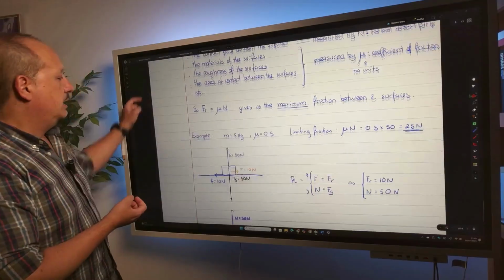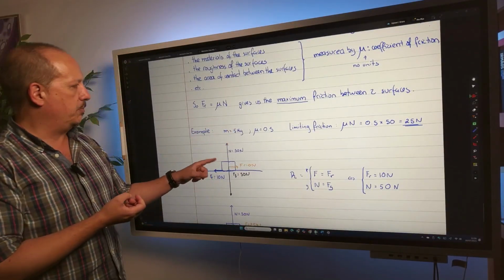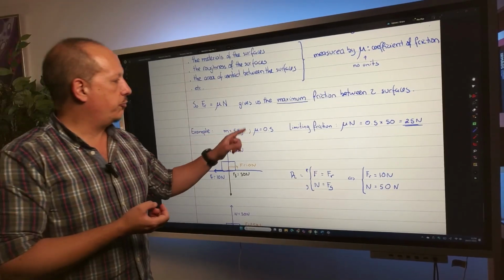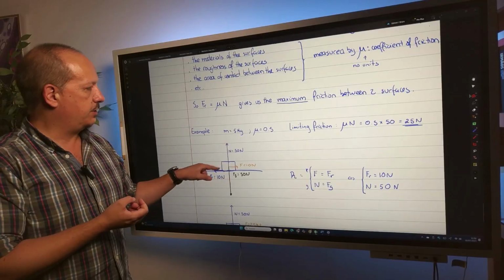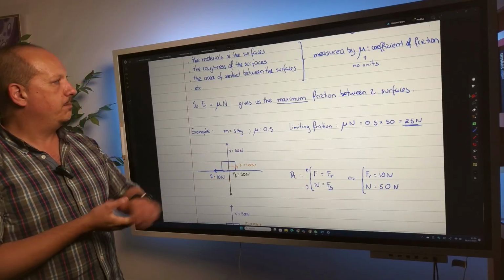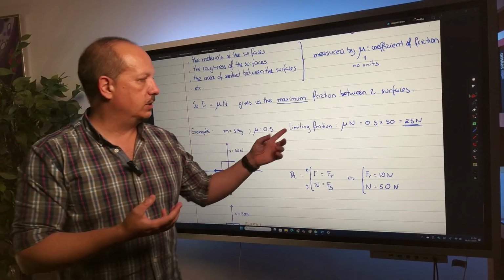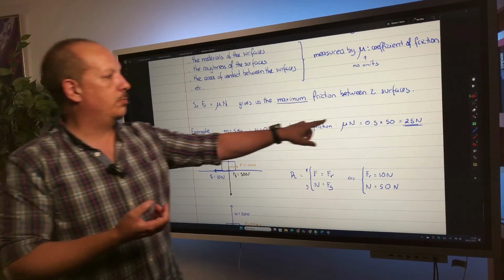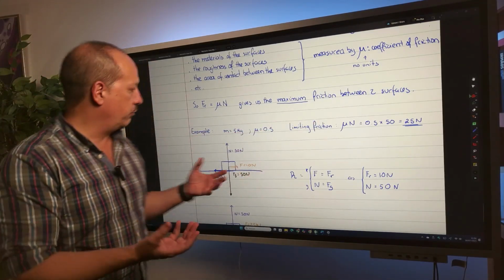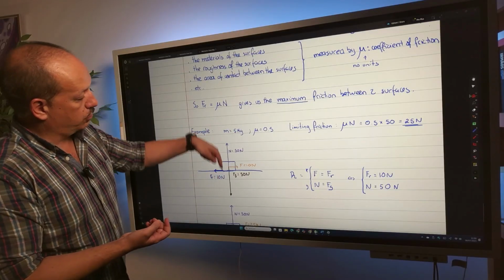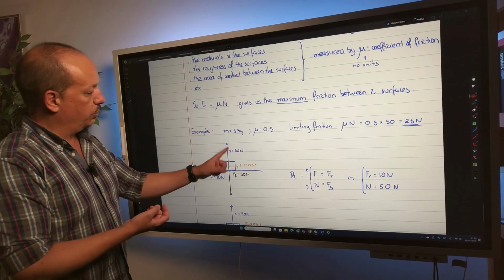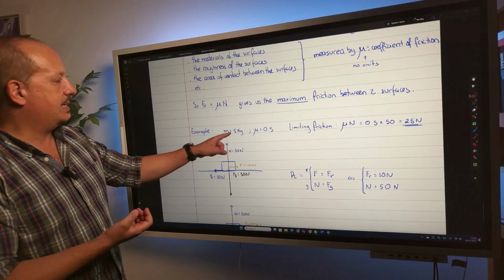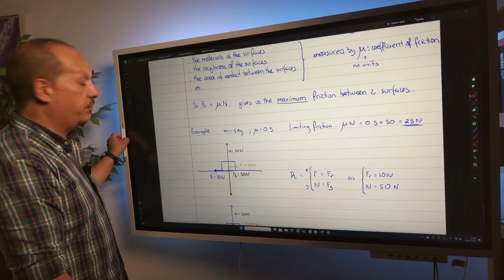Let's see. Let's say that you have a 5 kilogram object on top of a horizontal surface, and the coefficient of friction between the box and the surface is 0.5, all right? This maximum friction, which is, by the way, called the limiting friction, is going to be the product of the coefficient of friction by the normal contact force. How big is the normal contact force? Well, the box is not going anywhere in the y-axis, so you know that the normal contact force equals the weight in terms of magnitude. So if the mass is 5 kilograms, the weight is 50 newtons, sorry.